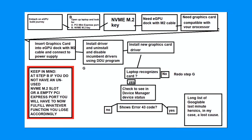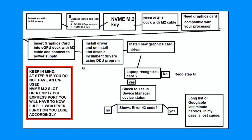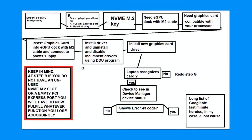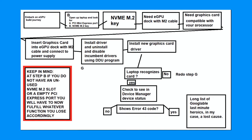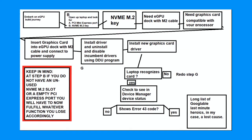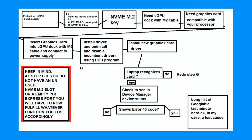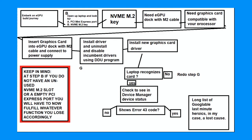This is really open-ended from here on. There's a long list of things you can do, like talking to people on public forums or doing extensive Googling. These are all last-minute heroics — it can become a very lost cause very easily, because there is no proper support system. The easiest thing to do at this point is return your graphics card and all components, get your money back, and pat yourself on the back.